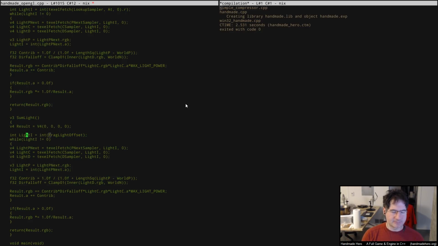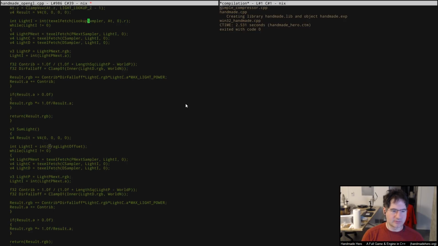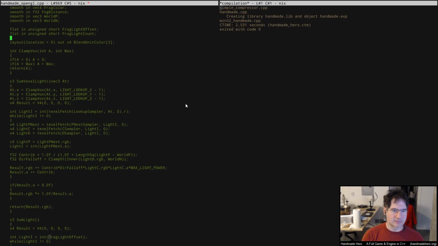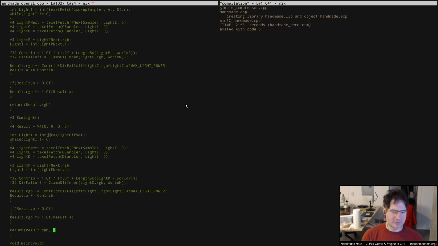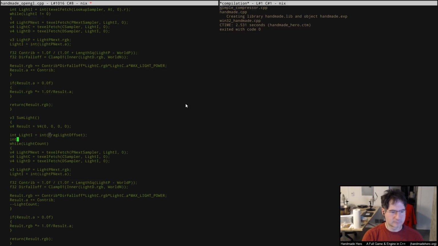And it's going to start at that, and it's going to count down the light, or I guess I could count up the frag light count. And it's just going to sample into the texture based directly on that. So what we want to do is something like this.